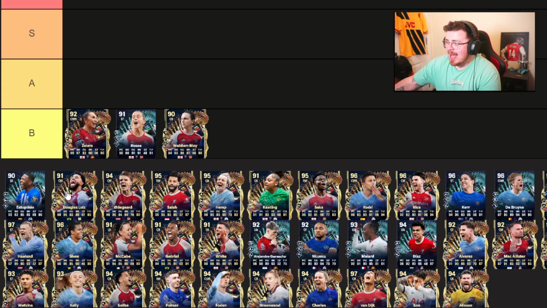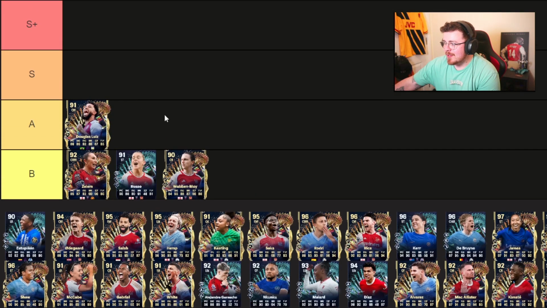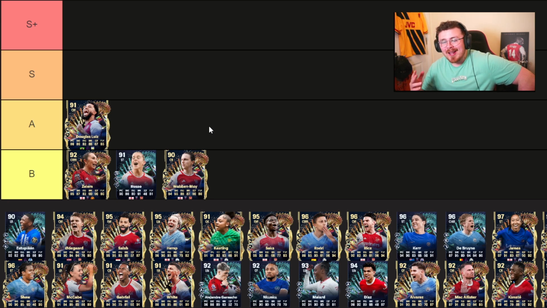Moving up to the A tier now, we're going to place Douglas Luiz in first. An objective card that I completed on day one. And I actually think he's pretty decent. Like, he's not mind-blowing, but he's a reliable option. And I'm almost positive you could put him into the brand new Evo to make him a 92. So as a box-to-box centre mid, he's definitely on the more usable side. Unfortunately, you can't pack it from this guaranteed pack, but definitely consider doing the objective if you're yet to do it.